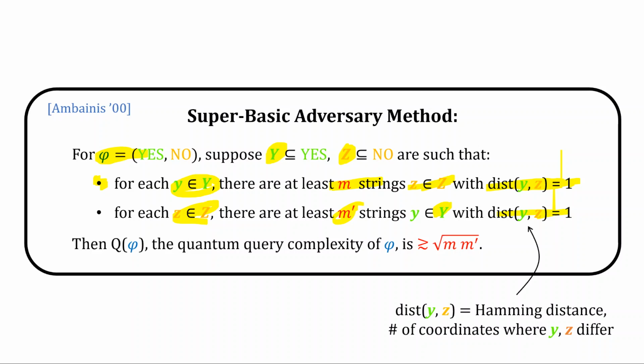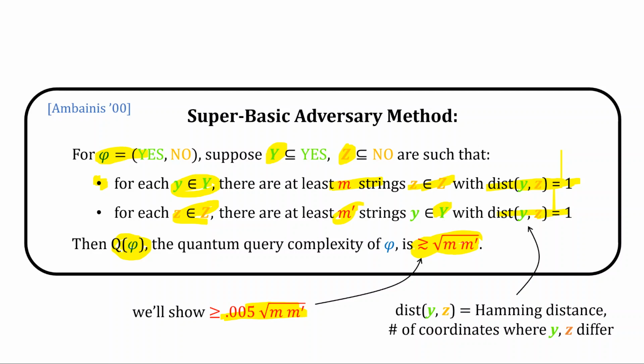Well, the theorem tells you that if you combine these two sets Y and Z with these properties, then you get a lower bound for the quantum query complexity of phi. You show that any algorithm that solves phi needs a number of queries proportional to the square root of m times m prime. So you really want m and m prime to be large for this. And I think specifically we'll show that it's at least 0.005 times the square root of m times m prime, but don't get too concerned about the constants. We just want to show that it's at least proportional to the square root of m times m prime. Okay, so it'll take a little effort to prove this theorem.